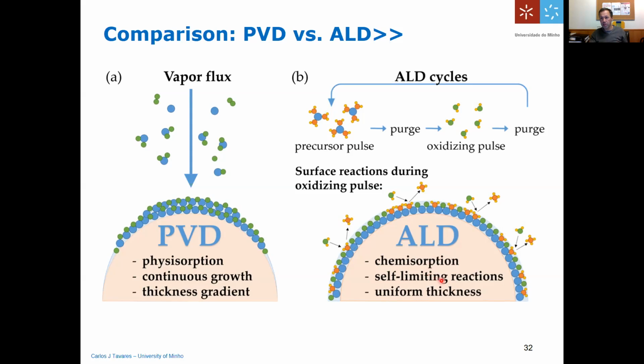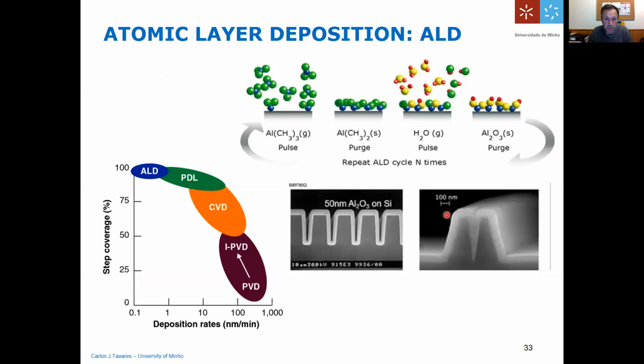There are self-limiting reactions which are related to the formation of the radicals that you have on the surfaces. And you will have a uniform distribution of the layers around the material that you want to coat. And here you can see a comparison between ALD, CVD, and other processes of physical vapor deposition. I think this is pulsed laser deposition. It's another method similar to sputtering, but you have a laser that shoots photons into a target. It will remove material from the target, and then it creates a vapor, and it's also deposited. So it's some kind of physical deposition method.